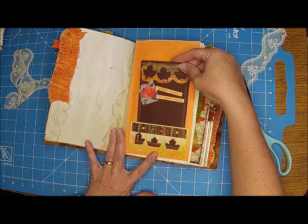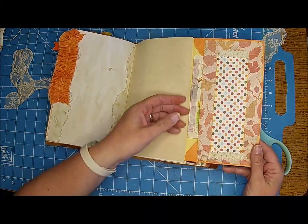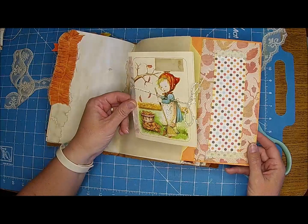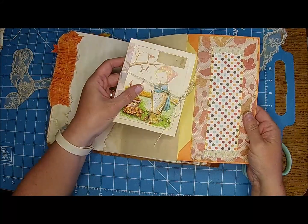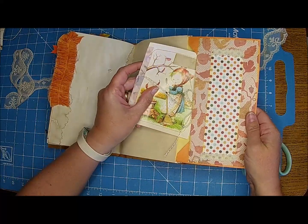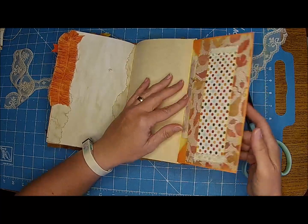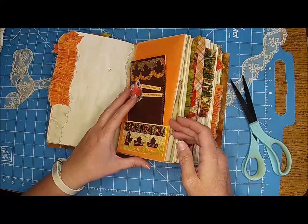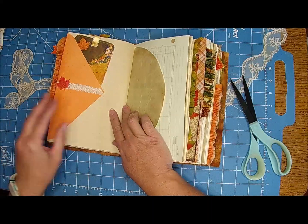There is coffee dye paper on the back of this. Just some fun little pieces. I did make another one of those little booklets that I showed you the other day and just tucked it in here. Just more journaling if you want to write, things you're grateful for, or a Christmas list, or whatever you want. And that is an envelope that Diane Taylor sent me.